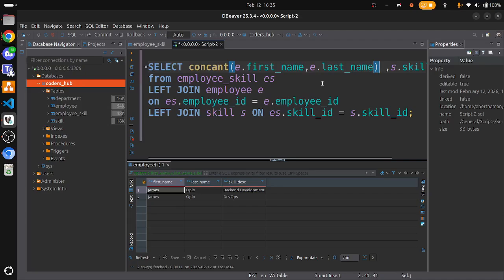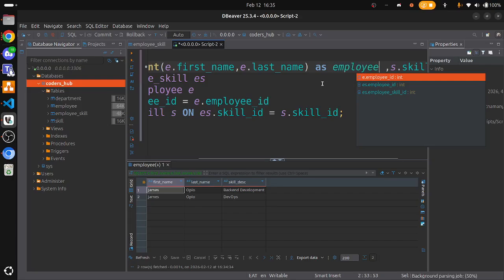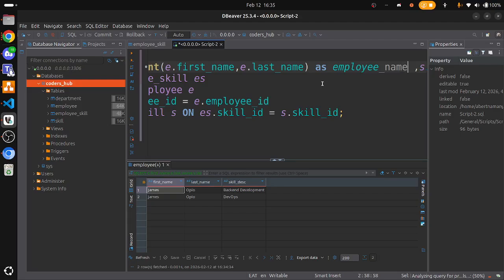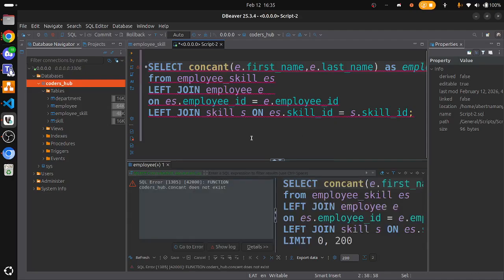As employee, then employee name. I want to join, make it one name. I hope it will. Concat, have I written it badly? Concat, let me see.